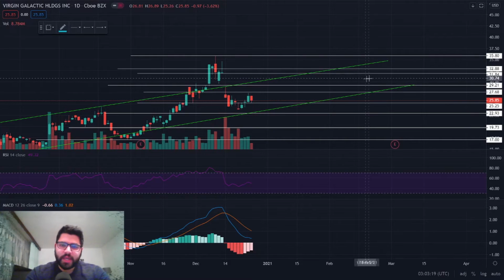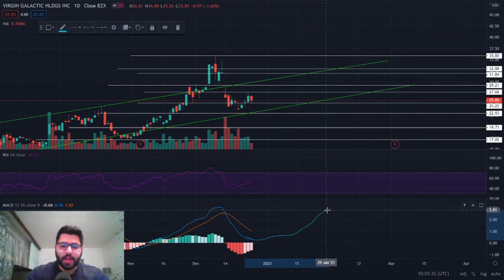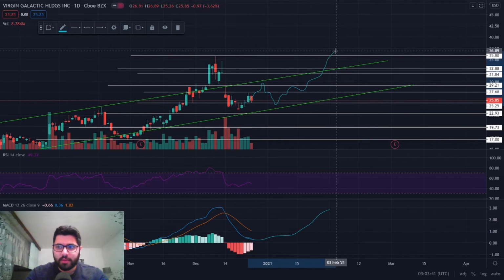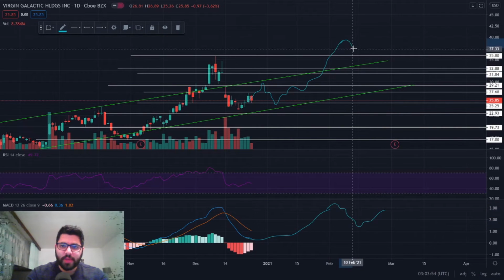All right, so looking at the daily chart right now for Virgin Galactic stock, I would say what's happening is the MACD is going down, but I think it will be crossing very soon to the upside. Now, that in itself, I think is confirmation that we're going to see a very bullish rally to the upside, potentially going all the way to $40. But we're going to be topping out right here and then coming back down, potentially going up another time before earnings. So that could mean we could be topping out around the $40, then potentially go back to this 34, bottom out right here, go up again for earnings, and then properly go back down to the $30.